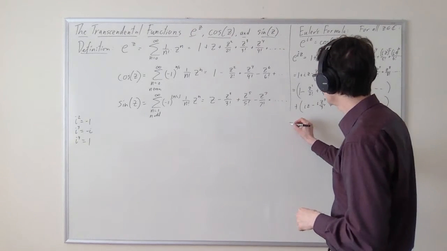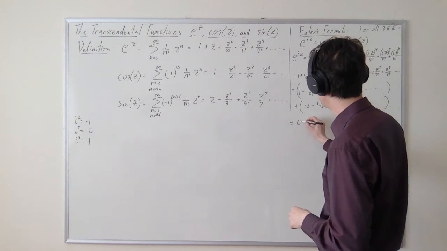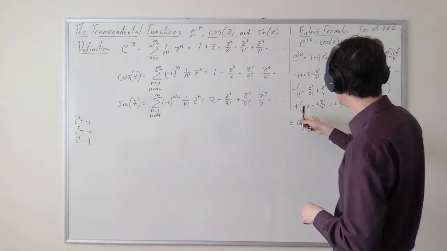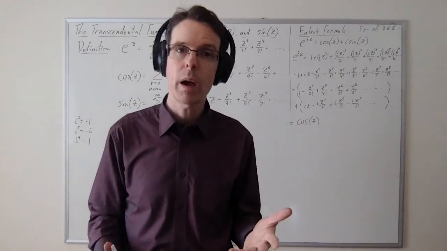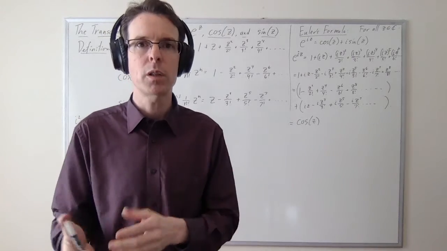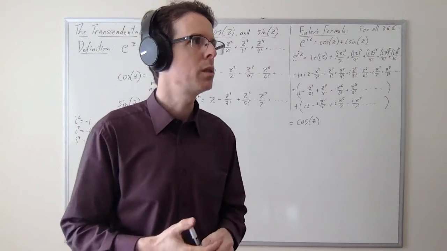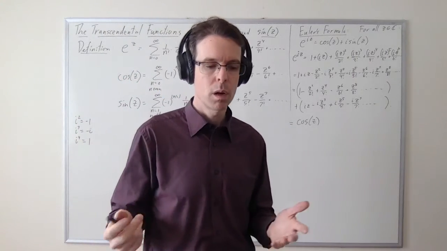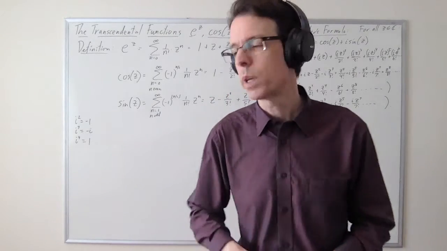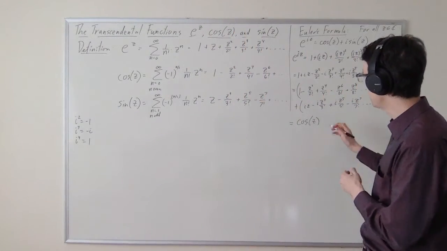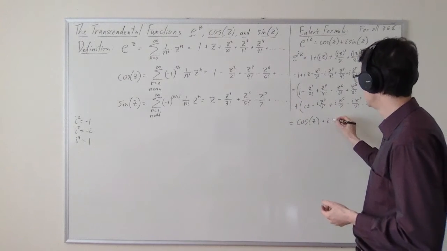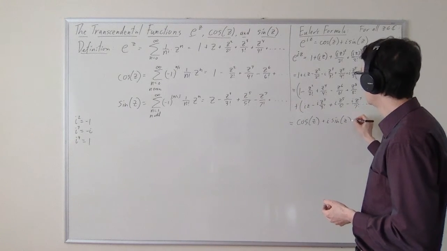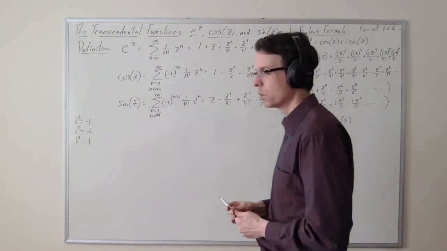Now at this point, that one is straight up cos z. This one, I have to factor out an i. Now, again, we have the opportunity to question, can you factor out a constant? But that simply was the constant law for series. And so, yes, we can factor out the constant. So I factor out the i, and then what remains is nothing more than sine z. And that demonstrates Euler's formula.